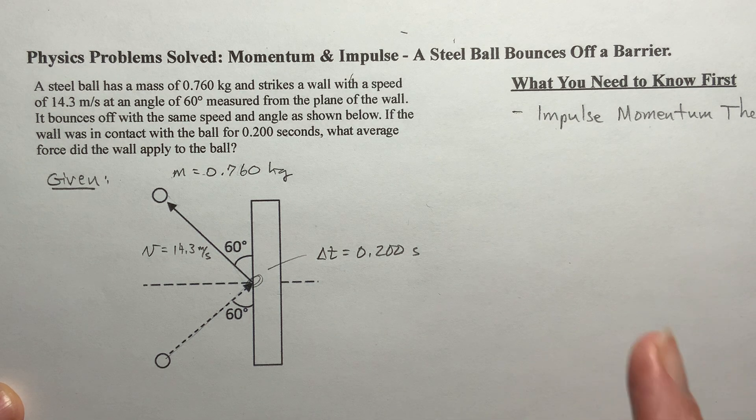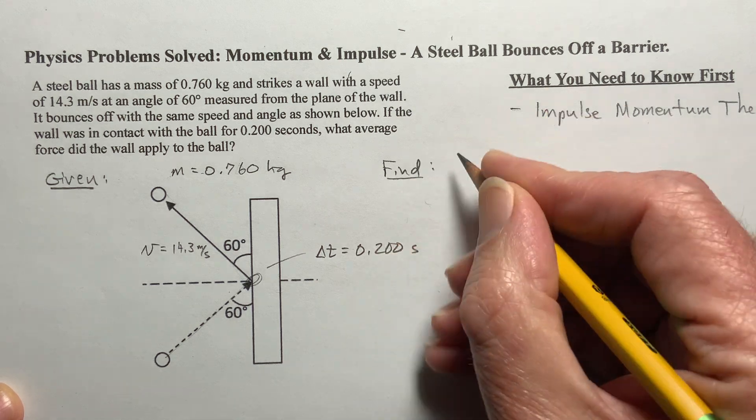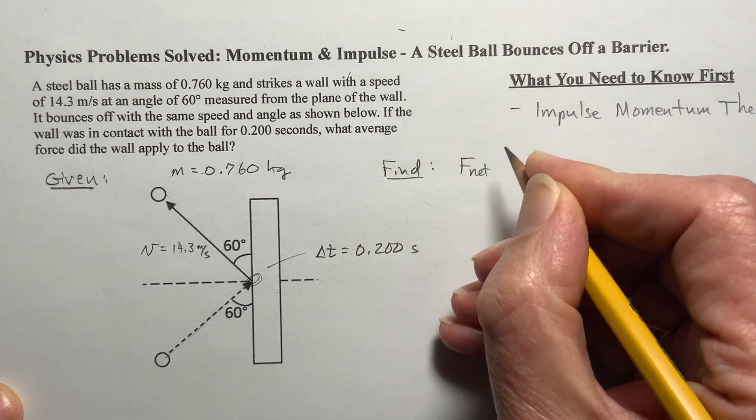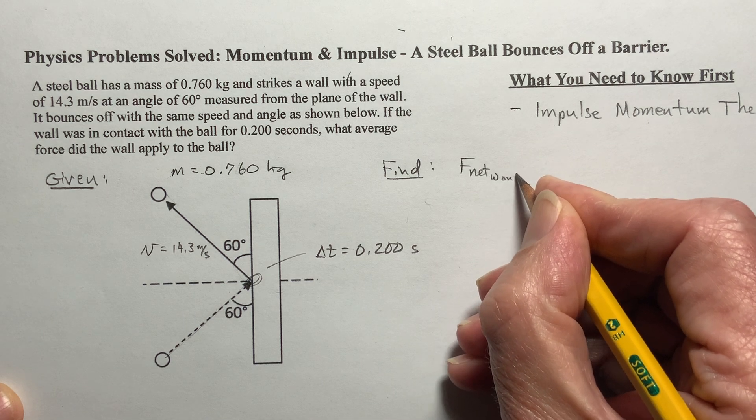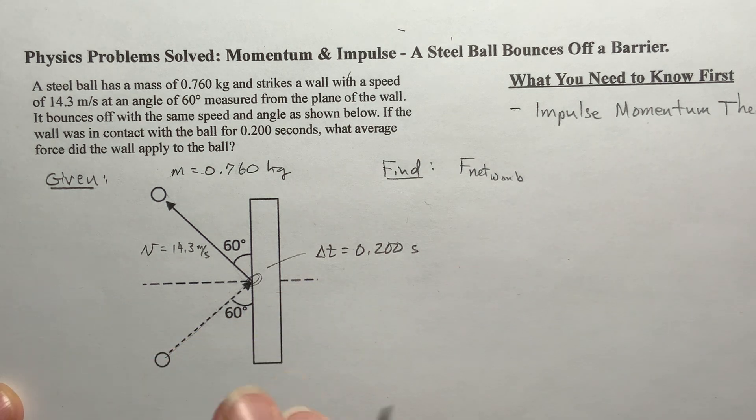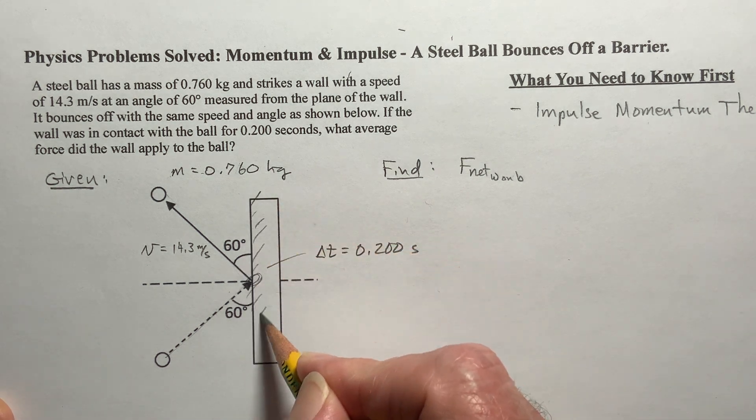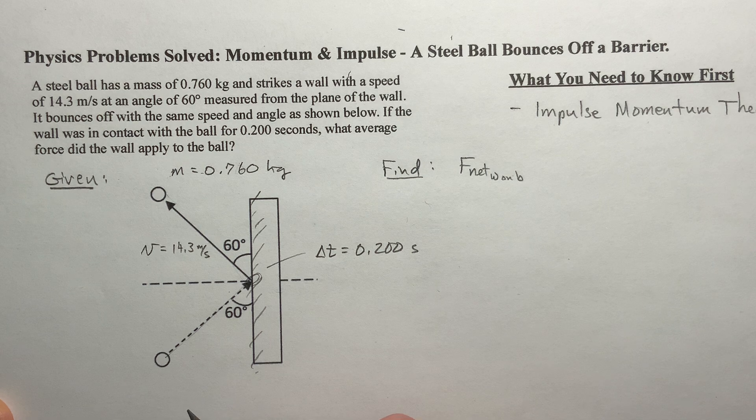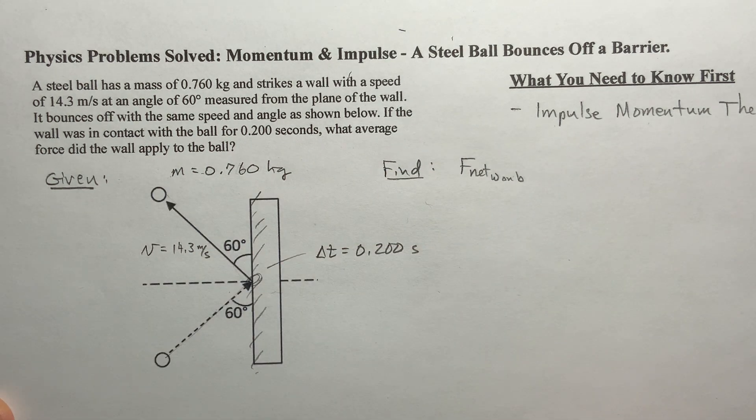Okay, and I think we're ready to, well what are we trying to find? I want the net force of the wall on the ball, wall on ball. Okay, so it's just the force that the wall applies to the ball. Now that we're going to hold the wall fixed, it's not going to move. So I'll just draw these lines in here. It's a fixed barrier and we want to know what force is required to make the ball bounce like this. Okay, and so now let's solve it.